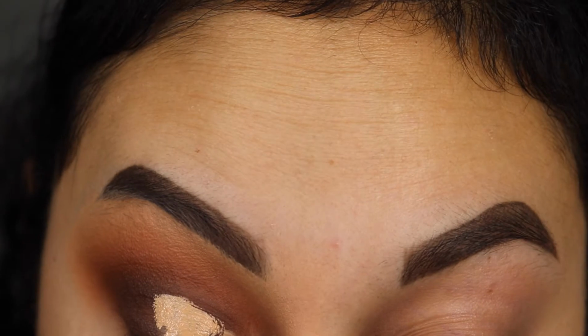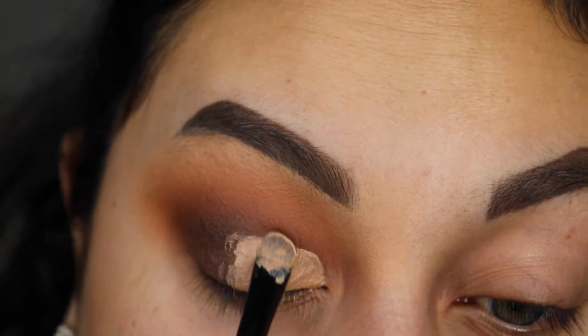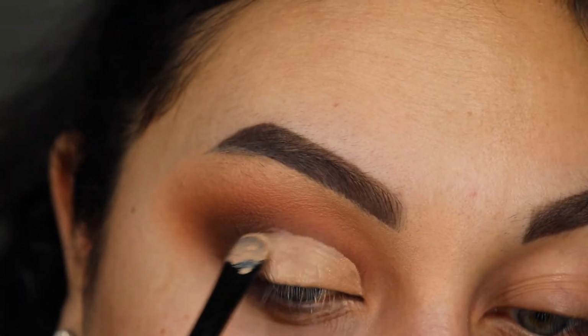So now we're going in with concealer and cutting our crease as best as we can, because this is honestly probably the hardest part of this whole thing, making sure that crease is cut nicely.